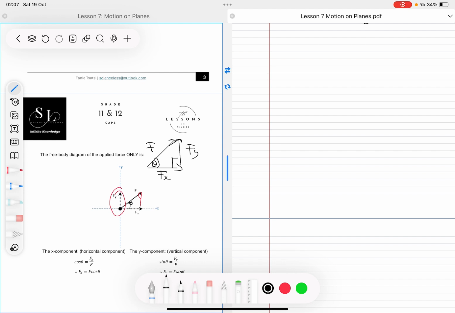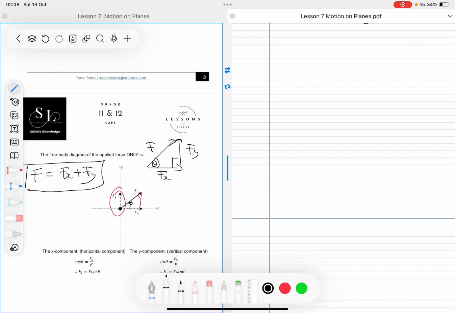We then have a right angle triangle, right? And we know from the properties of vectors that this force will be the resultant force here, because we're throwing a vector from the tail of the first vector to the head of the second vector, right? Remember, that's how we draw our resultant. So F will be equal to Fx plus Fy as vectors. That's how we'll draw it, right?